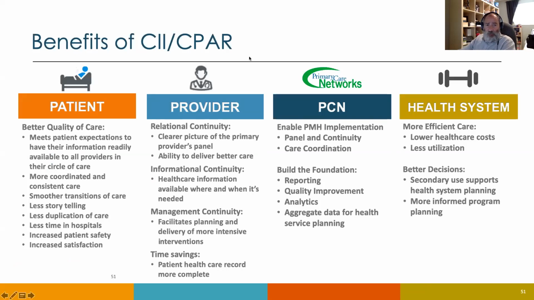This is a great slide to maybe print out and just have handy with you. There's obviously a lot on it and you can't go through it all when presenting it to a group, but there are a lot of benefits to CI CPAR, and it's not always immediately obvious, especially if you're just learning about CI CPAR for the first time. So having this on hand to give out and for people to peruse, that would be very handy.